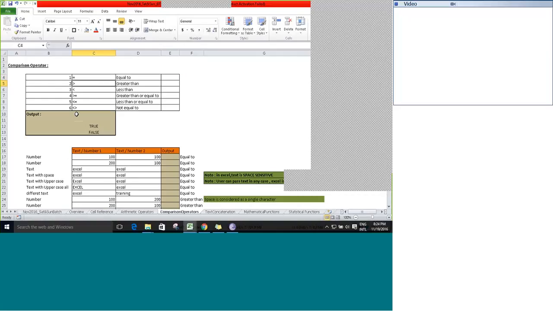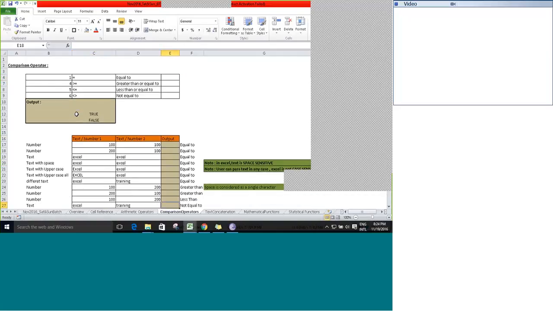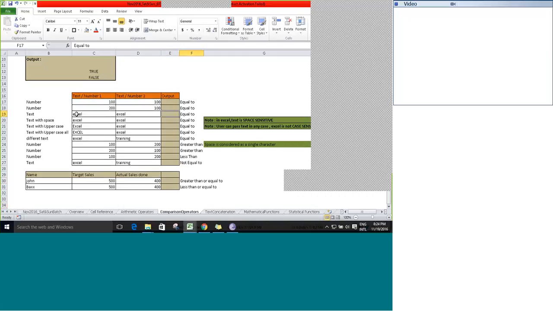Let's start with the first comparison operator, called equal to. For our clear understanding, I mentioned here what operator we are going to use. Towards the right and the left, you can see what the input is. Either we use a number as an input or a text as an input, and if it is a text, what kind of action we make on it, so that when you refer to it offline, you can understand this very clearly.